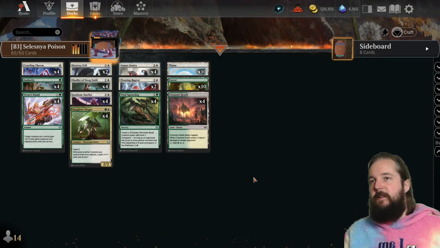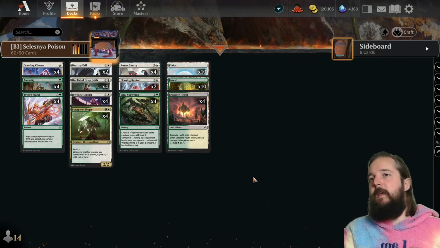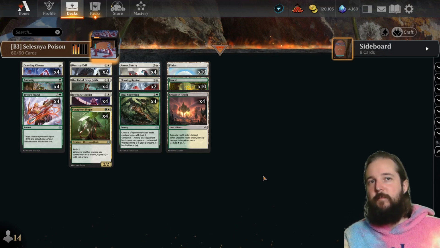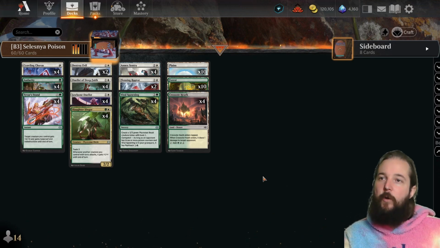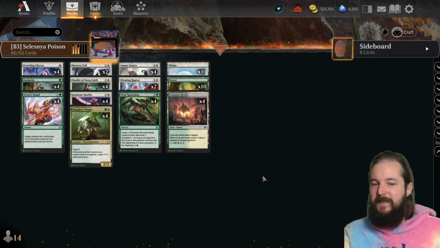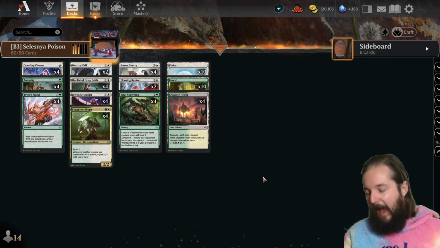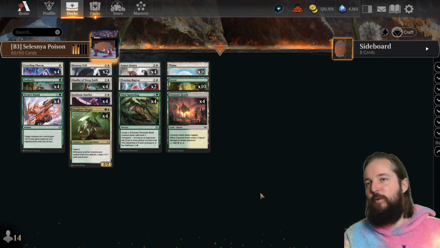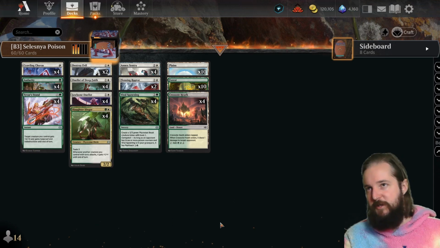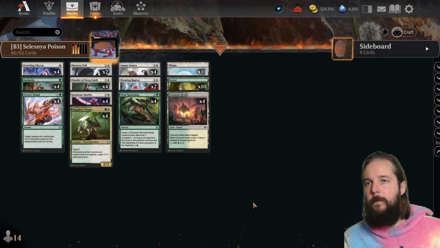The third budget list that I like to cover is Selesnya Poison, and largely what we saw before rotation was a Bant version that was looking to one-turn kill your opponent by using March of Swirling Mist. We lost March of Swirling Mist, so I think Selesnya looks like a pretty decent spot. I have played around a little bit with the Dimir Poison area too, and personally, especially for the budget build, I like the Selesnya space more.